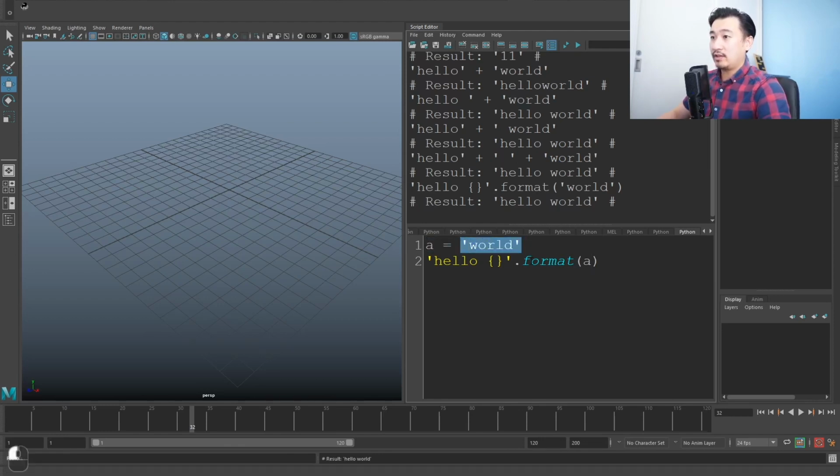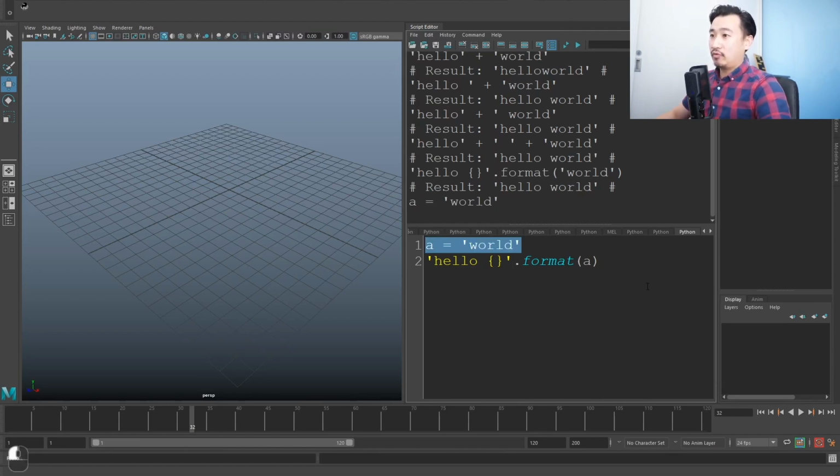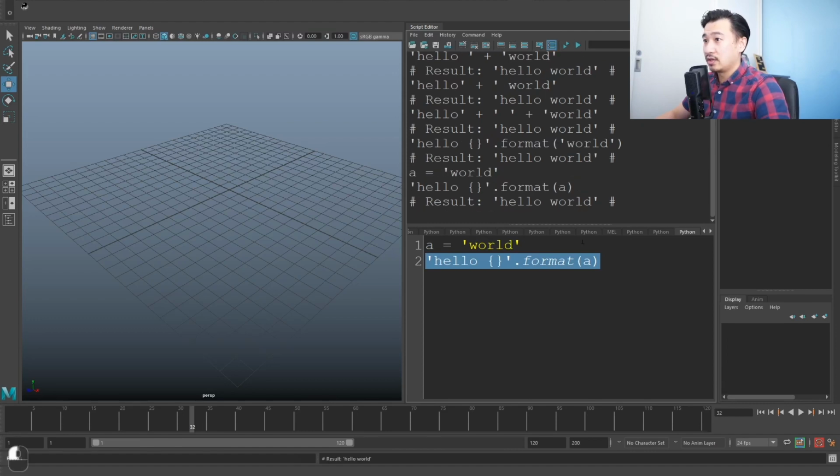That's what the value of a is. So I write hello, open curly bracket, close curly bracket, dot format a. Let me run this first. So I store world into a. Now I'll run this. You can see we get the same result, hello world.